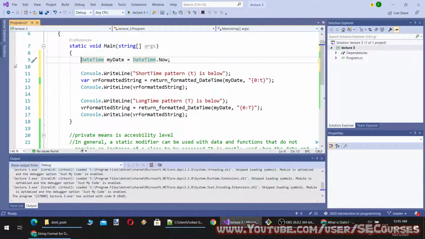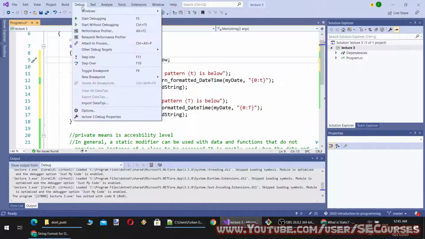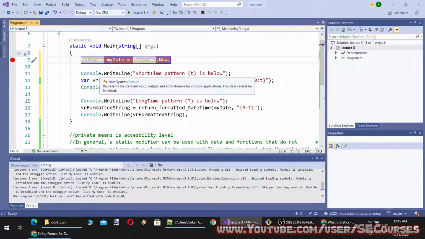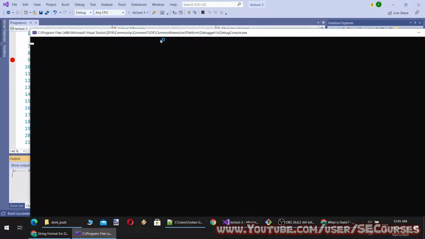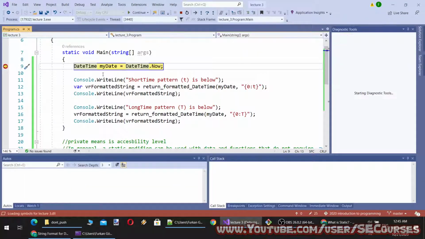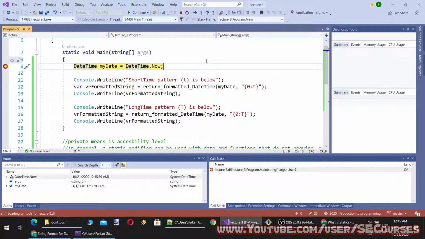I can hit F9 on my keyboard and it will put a breakpoint on the line where my cursor is located, and you can come here and click this and click toggle breakpoint. Okay, all these three methods work. So I have put here a breakpoint. When I run the application, it will execute the software until that line and then I can continue.